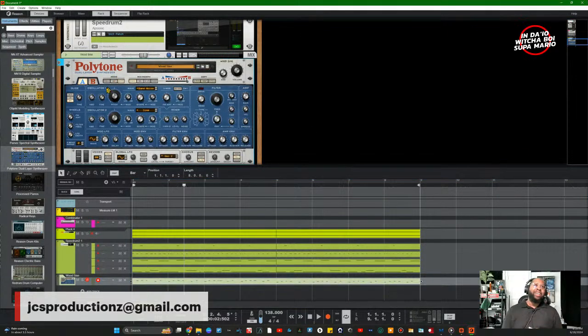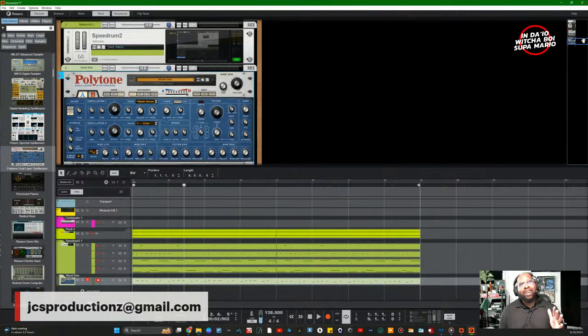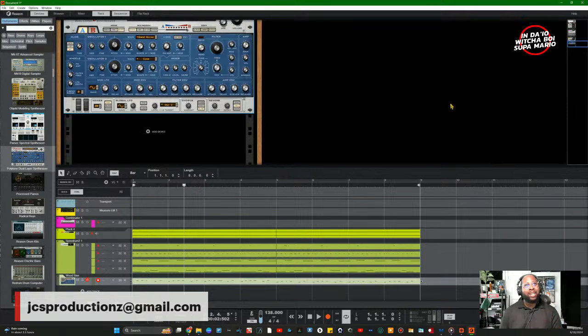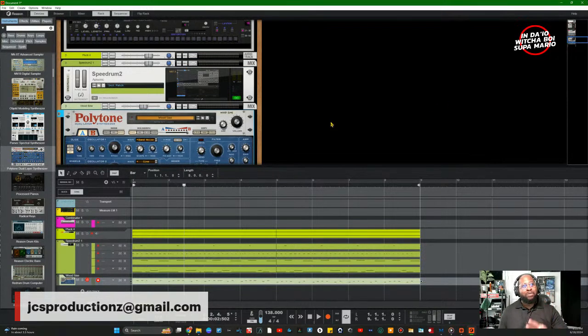Y'all understand my excitement, because I always wanted to gravitate back to Reason, but they had to make some changes. And with the VST addition, was it Reason 11 or 12? I think it was Reason 12. Since the addition of the VST extension, I've been wanting to get back into it, but it wasn't there yet. Now it's there. I was an avid Reason user. You can go back on this YouTube channel and rewind all the way back to 2011. I used to do video tutorials right here on YouTube in Reason, and it's got that feel again with the VST extensions. Yeah, that's what's up.